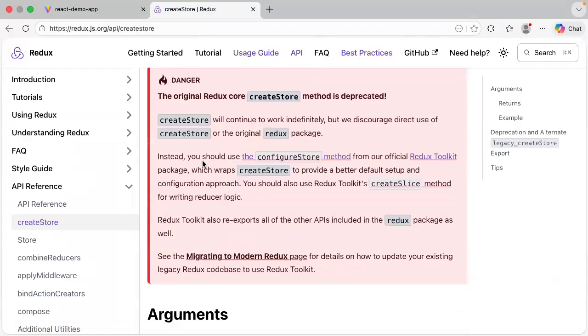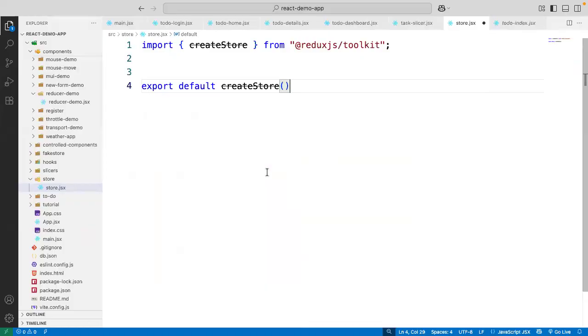Yesterday only we saw, no? They changed again. So Saturday we saw they are recommending createStore. Now they are changing. Okay, let's use this method. What is that method? configureStore. That means, the latest version is still a beta version, not a final version.